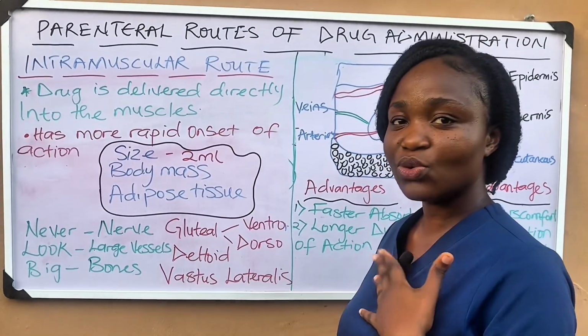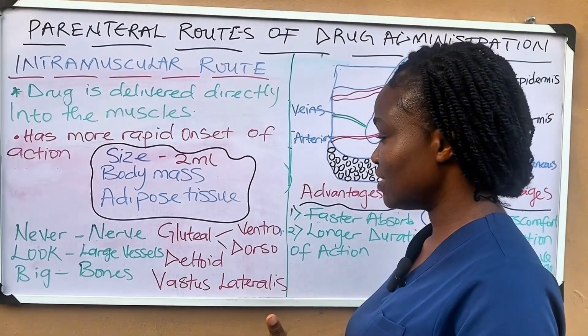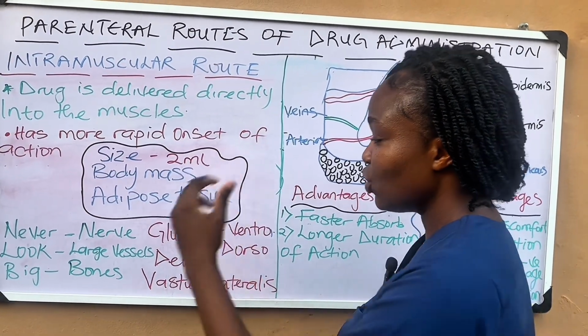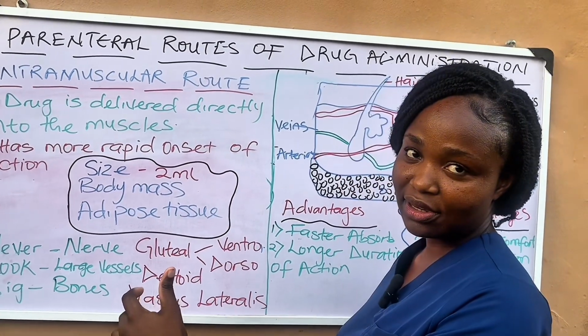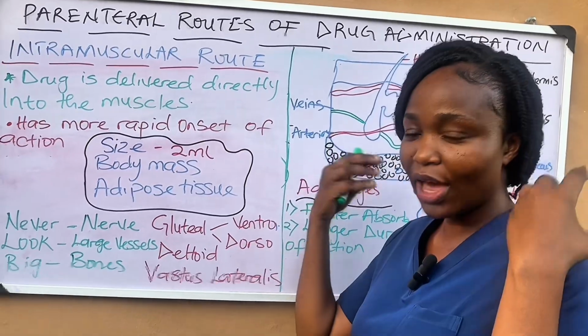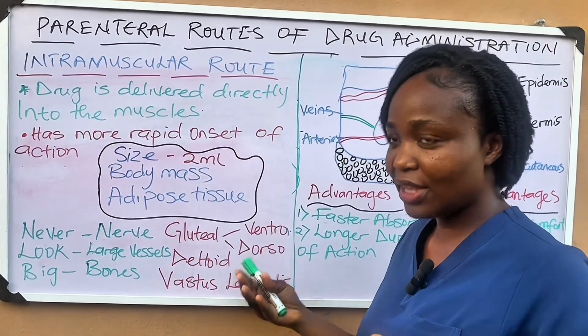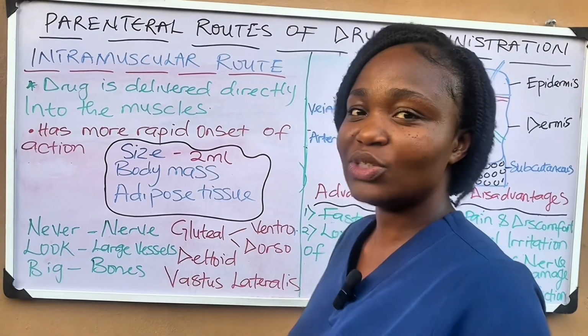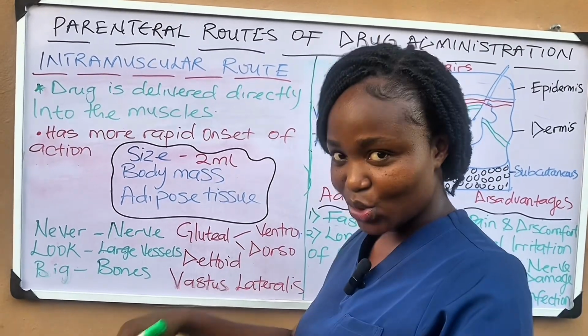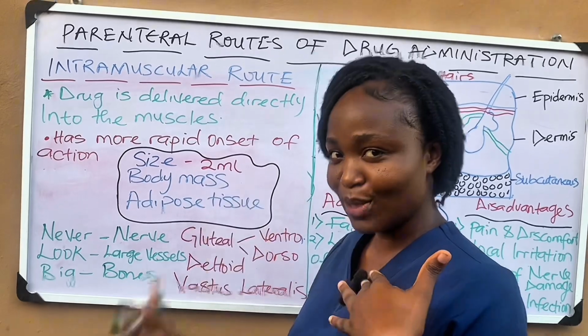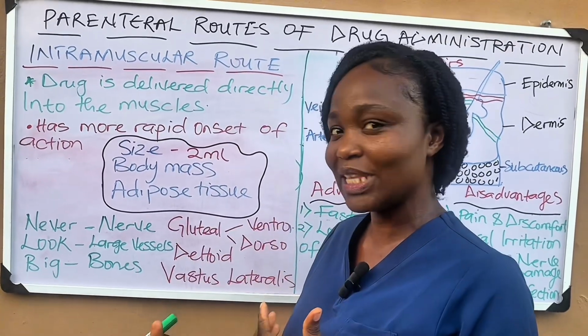While I was in nursing school, I used a mnemonic to learn this, and that mnemonic says, go down very fast. And when we think of go, I want you to think of the word gluteal. Even when we want to go down, we already know that the gluteal region would be bent to go down. So when you think of that, that's the first thing that will come to your mind. I don't know, but it makes a lot of sense to me.